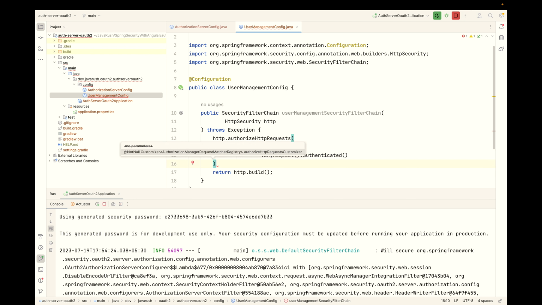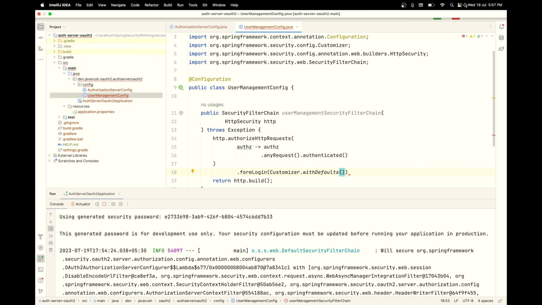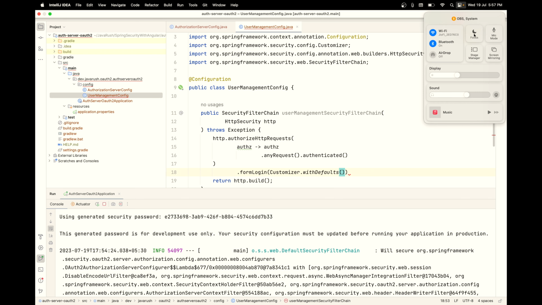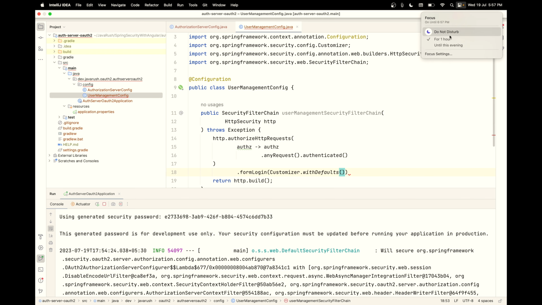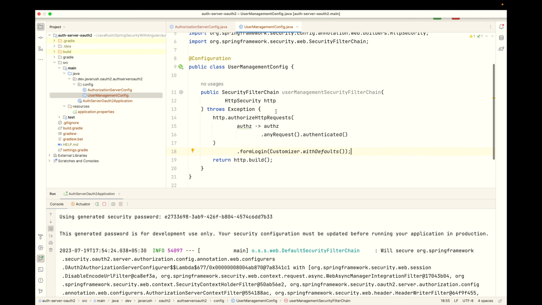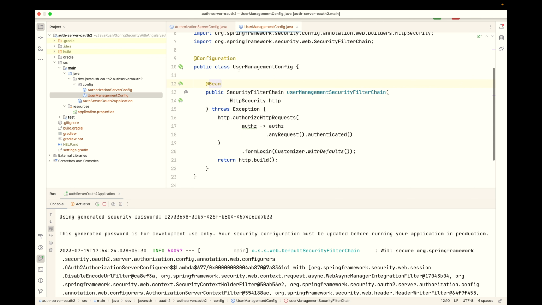So we want that each request should be authenticated, and we want to use form login with defaults. So it will use form login to authenticate the user and annotate it with bean.